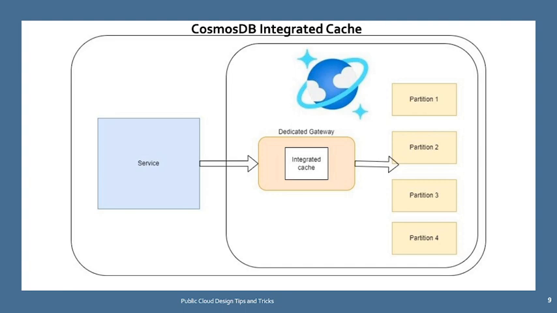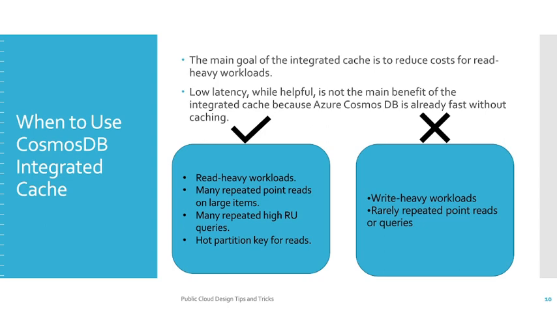With this, your cost will be drastically reduced if it is a read-heavy application and the same type of request is being generated repeatedly, because Cosmos DB generates cost based on request units — that is, based on read operations. It is a managed cache, so you do not have to manage its lifecycle yourself. Unlike Redis cache, where you have to manage the lifecycle of the cache system, the integrated cache of Cosmos DB is fully managed by Azure. That's how a dedicated gateway or integrated cache helps reduce costs for read-heavy systems.